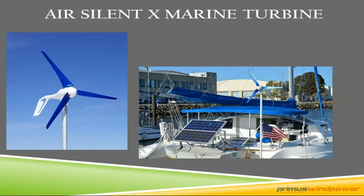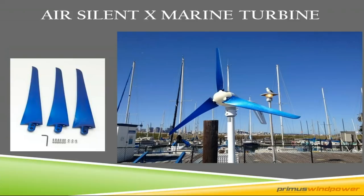You can upgrade any of our turbines to this quiet blue blade set. So if you needed an industrial turbine — like the Air 30, our industrial land turbine — for a high-wind-speed industrial application, but you also needed it to be quiet, you could upgrade the Air 30 with the blue blades and have a very robust industrial turbine that's also quiet. All of our turbines can be upgraded to this blue blade set.